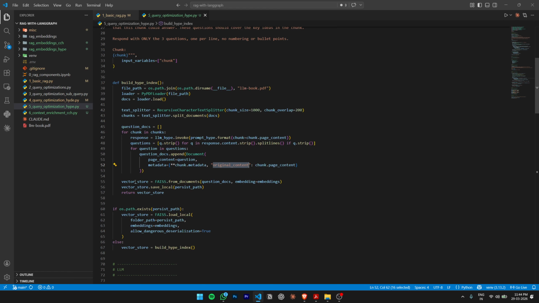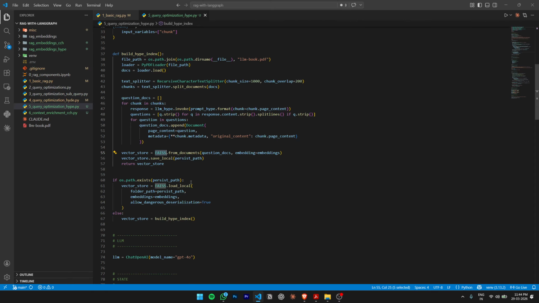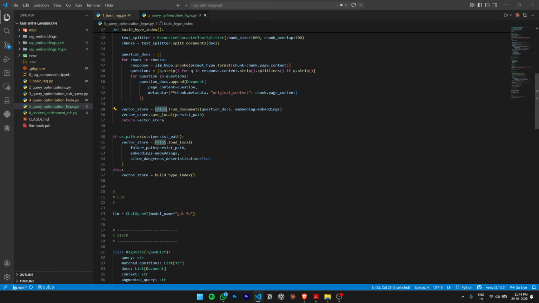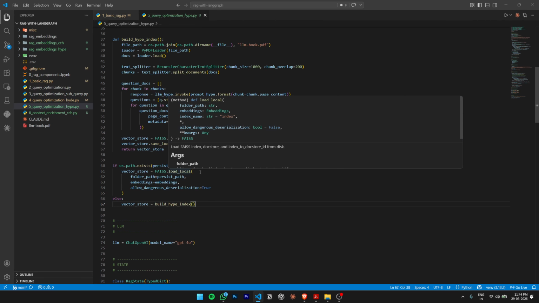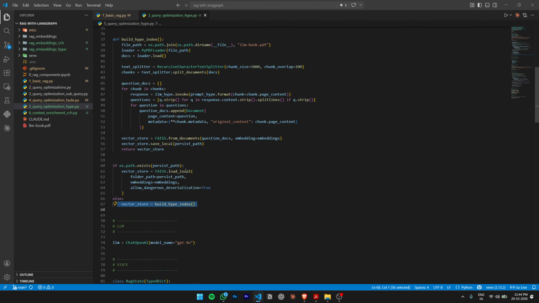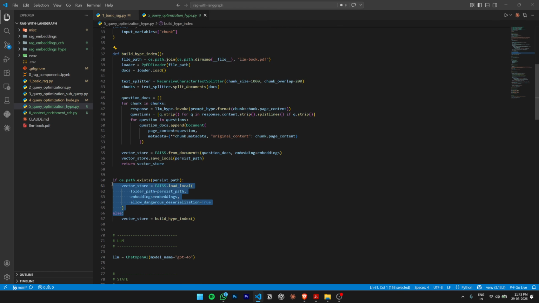And then we create a vector store, and using FAISS we are creating these vectors consisting of your prompt questions. Next we look at the local and see if anything exists in the first place. And when you run this, only the first time will this happen. If it is not already there, this will run. If not, it is just going to load from your local if it is present, right? So this is a one-time thing, unless of course you update your parameters or update your underlying file. This only happens once.